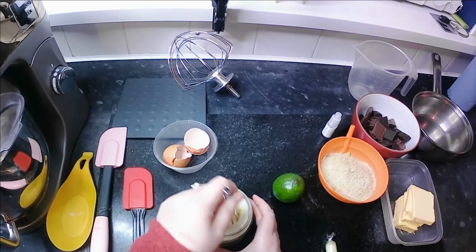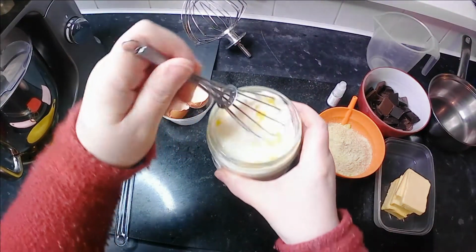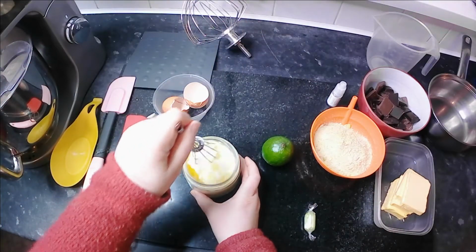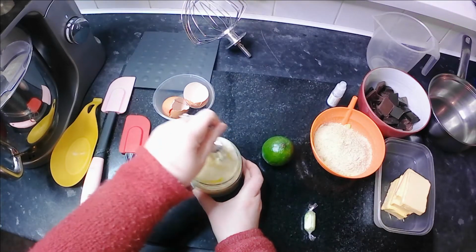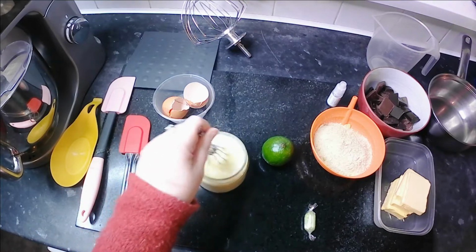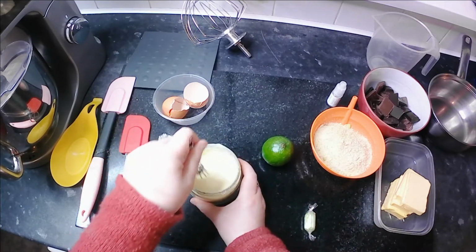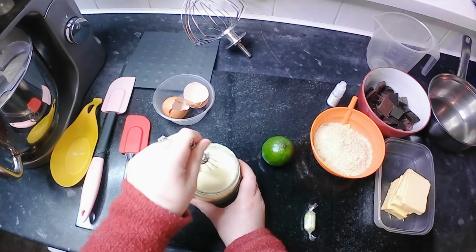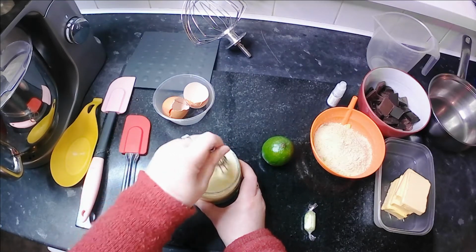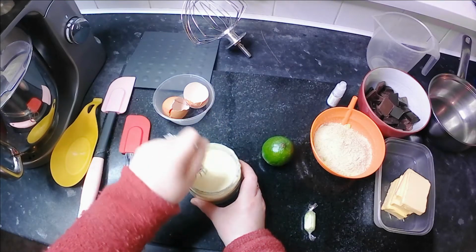Doesn't look very nice at all, I may say, but it's going to be inside the cake, so it doesn't really matter. Okay, so let's give this a good mix in. What this does is, when the egg and the yogurt are mixed together, it's like an alternative to buttermilk. As you can see, it's got a lot thicker. The consistency has changed, the colour has changed, and I think that's about right.